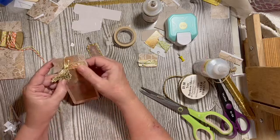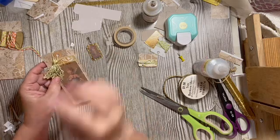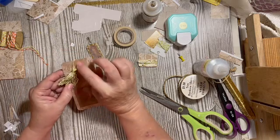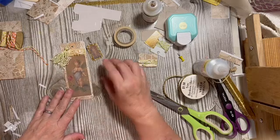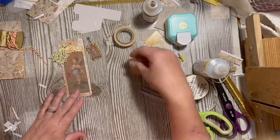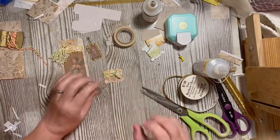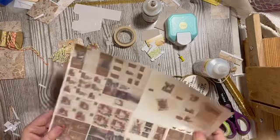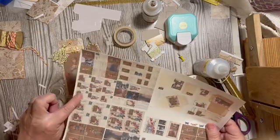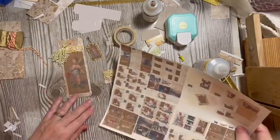So here we just added a little bit of bling. We added some of the washi tape. We have those and that. And then on here on the little tab, how little do they go this time? Sometimes they get pretty small because I can use even the pieces from down here.